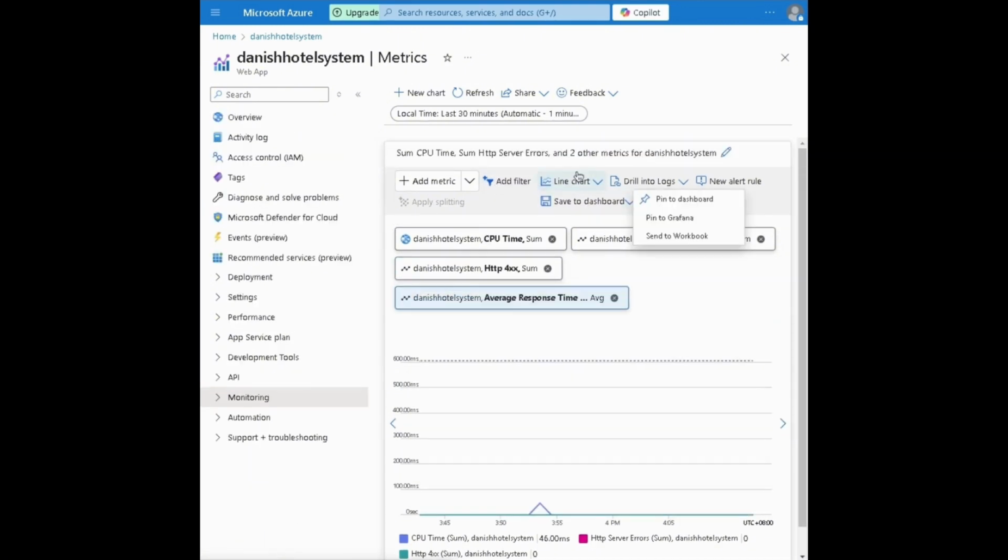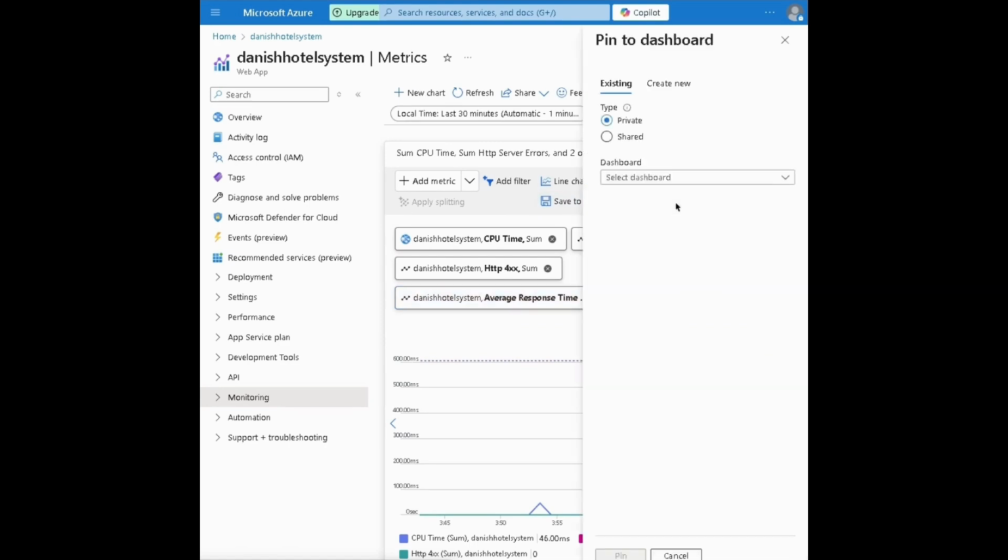So now we're gonna save to dashboard. There's no dashboard here, so I have to create a new one. We're gonna create a new one which is private, and we're also gonna name our dashboard the same name or anything that you want.